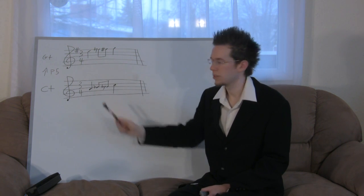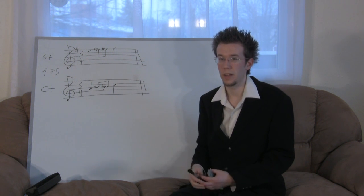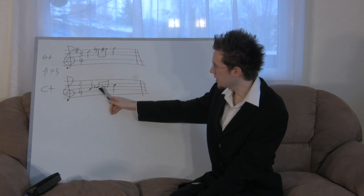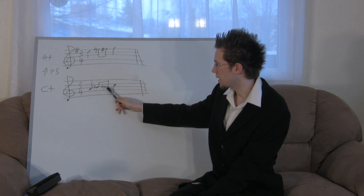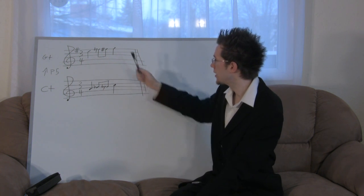Because I have these, it's altering the key signature, which means that it doesn't automatically get corrected when I go into the next key signature. I have to alter it again. So what's effectively going on here is whatever it naturally was is going down a semitone, and then it goes back to what it was originally. So it goes up a semitone, back to the original one.